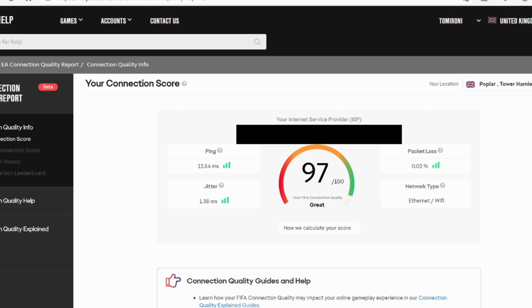Jitter is something I've never heard of before. It's the measure of the changes to your ping values, so you are experiencing jitter if it constantly changes. Apparently I have 1.38 ms jitter, which is very small, guys, because if I have around 12 ping, which is my average here, the highest it ever goes to is around 13.94, 13.92. So that's the highest it would go to. Do you get what I mean? So that kind of jitter is okay. These things are all saying that I'm very, very good.